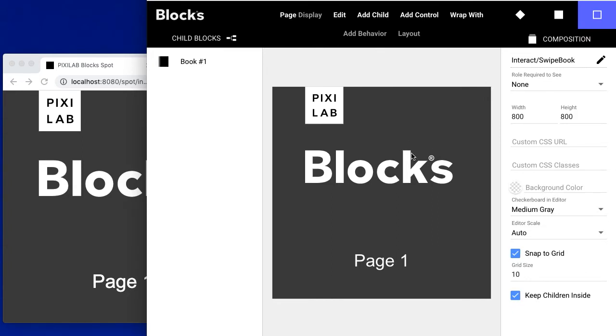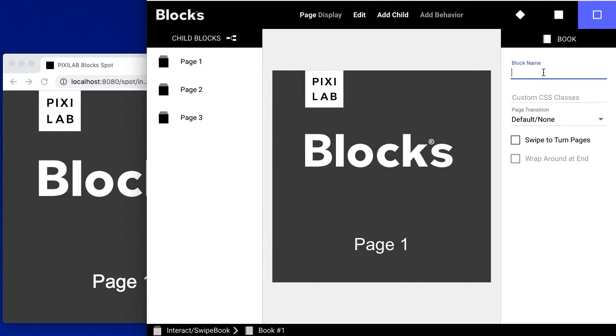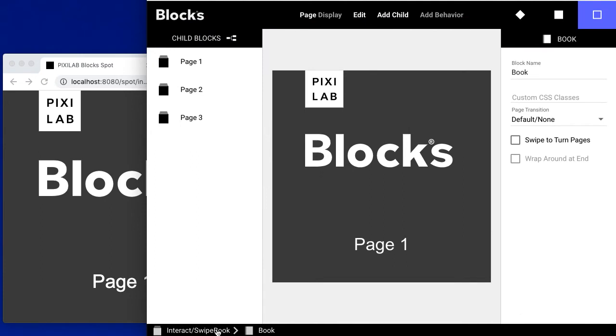So it doesn't really change a whole lot, but now you can see the outermost block is the composition, and inside this composition is now a book. So we can just name this book to make it a little bit more readable. Now if you look at the hierarchy again, the outermost level is still called Swipe Book, so the block name hasn't changed, but now it's a composition, and inside it there is a book and the 3 pages. So we moved this one level down into this topmost composition. Now we have a place where we can add the step forward and step backwards buttons, because we have a composition at the root level, which is right out here.